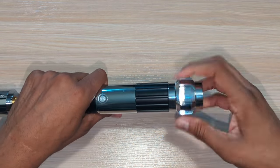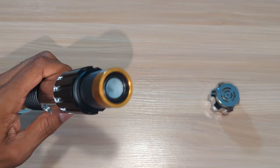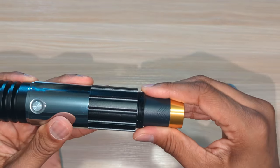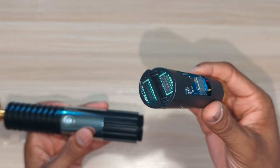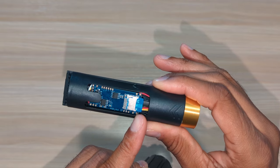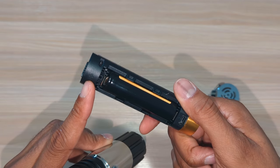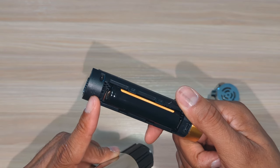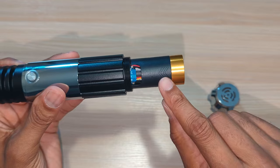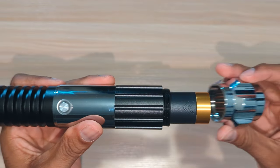Taking a look at the electronics, this essentially has a removable power core, which is really nice. Check that out there. A bass speaker there. And this just pops right out. Has these kind of quick connectors there on the top of the core, which connect into the hilt on the inside right there. Do have a removable, customizable SD card here as well. And then here is the rechargeable battery. It's clearly marked with a positive, so you know exactly where to place the battery. That way you don't make a mistake there. And then here is the USB-C recharge port. Align the arrows here at the bottom of the core with the switch. You'll feel it click, and you're solid and ready to go.